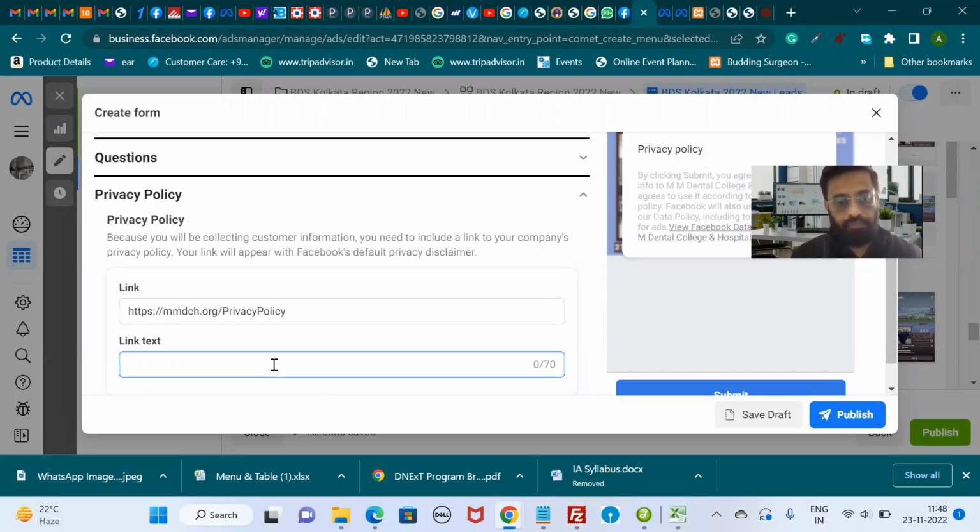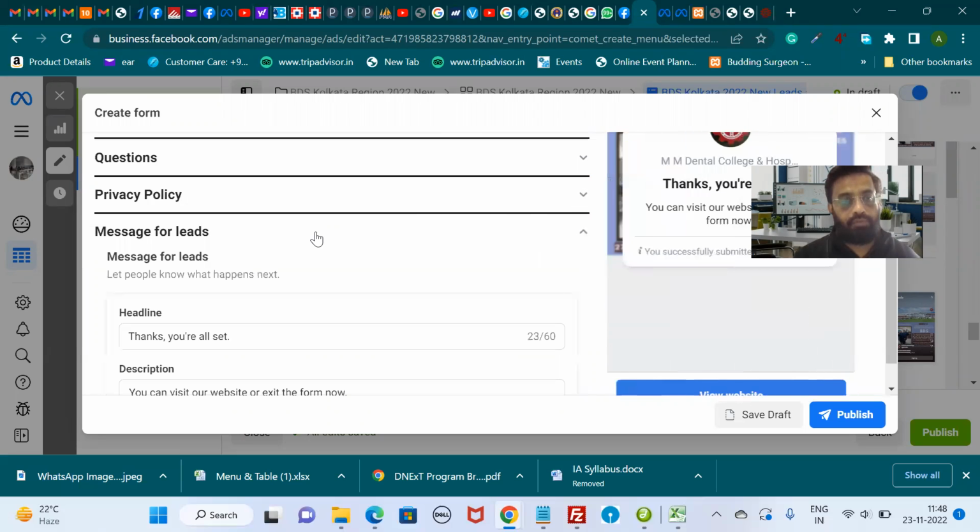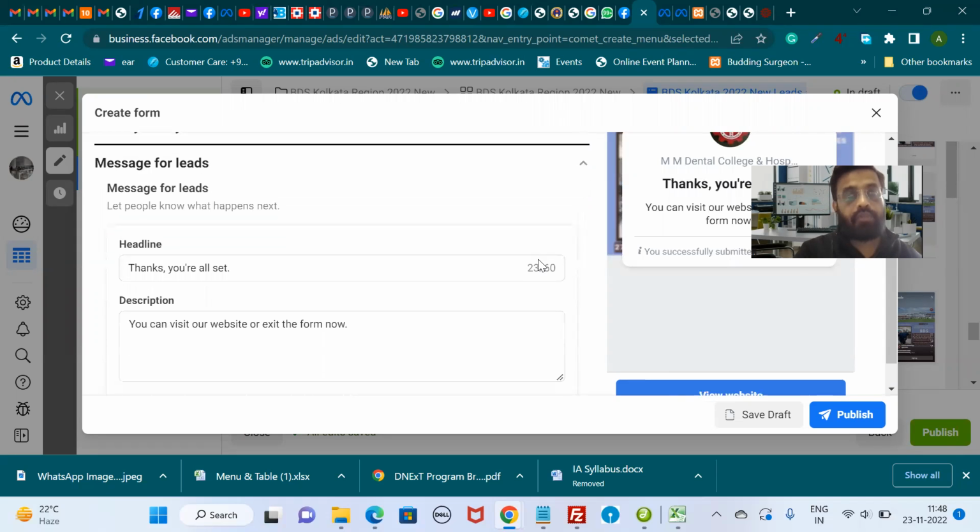And you can write it like this, privacy policy. Then we have to add some more information.